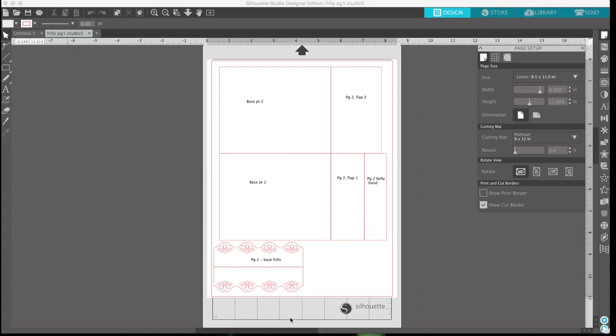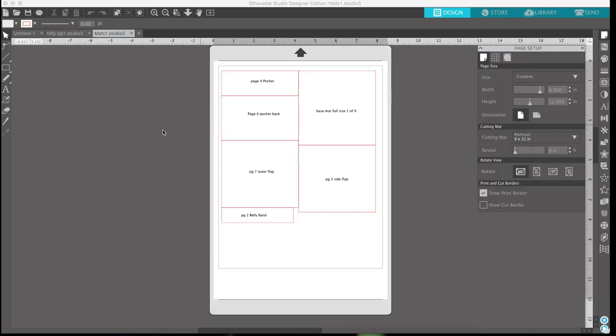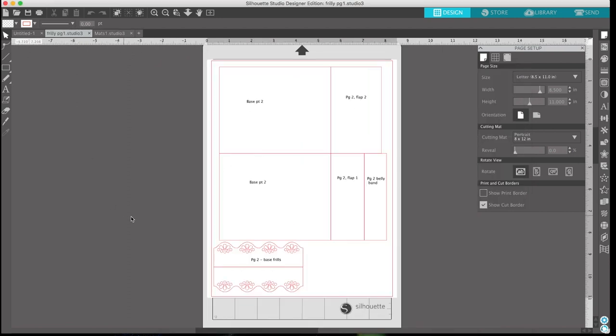Okay, so I have my screen up, and I'm going to quickly cover a couple things. If you look here, this is page one of the bases. You've got base part two, and you've got two of those. You're going to need four, so there's more on other pages. Page two flap, page two belly band, and page two base frills. This one just happens to have pieces that are mostly from the same page.